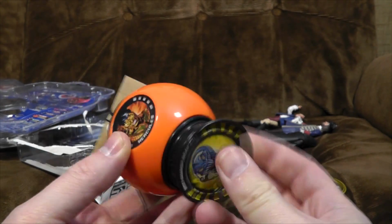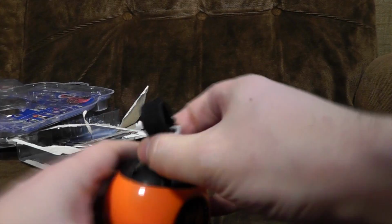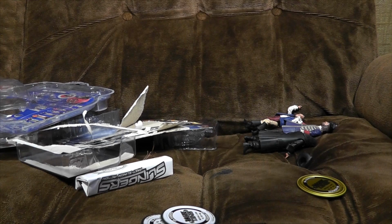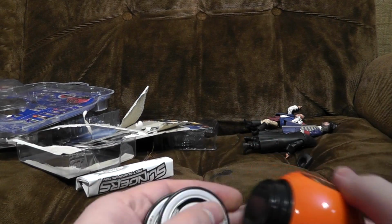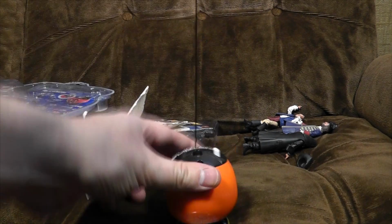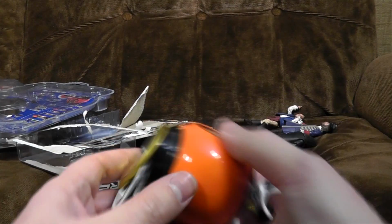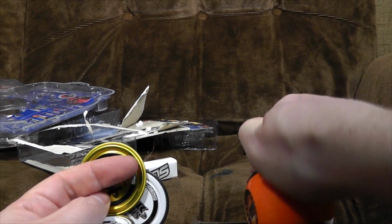Right, yeah, that's quite a strong magnet on there, actually. So there's a bit of cardboard around like that, so you connect this to your finger using Velcro, and then, what do you do? Is that a way of playing the game? Rather than picking up with your hand, you just use this? Are you supposed to use the magnet thing? That's very odd. Yeah, God no. So that's confused me.